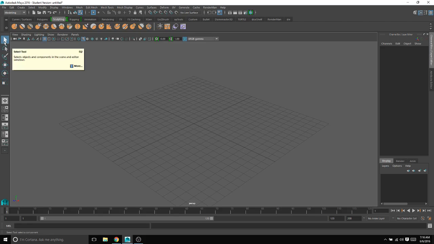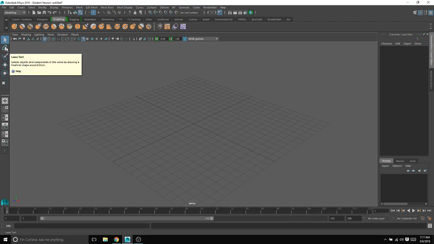If you hover over it, a tooltip comes up and gives you a description of the tool, and on the right-hand side it shows the shortcut key used to access it. I highly recommend using the shortcut keys for as many things as possible. It will actually speed up your workflow.